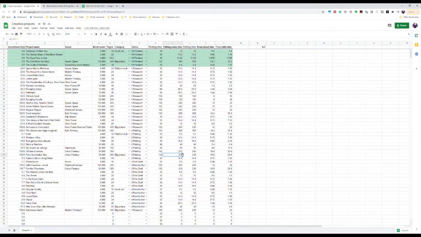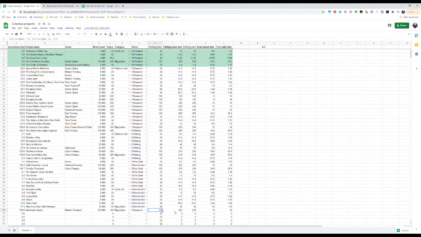Anyway, so these are just some very rough estimates of what it would take to do all these stages, and then how long it would take me to do the things that I want to get done on each of these. And then that brings us to this column over here.